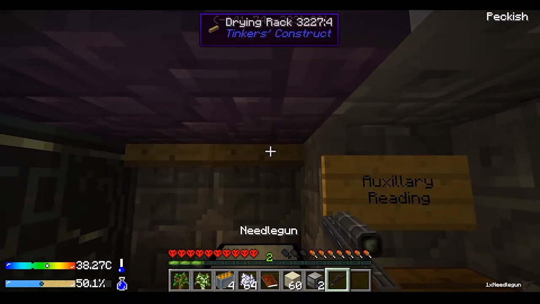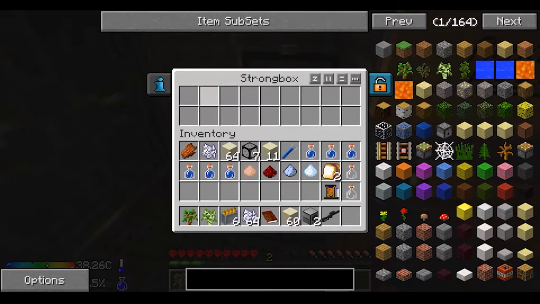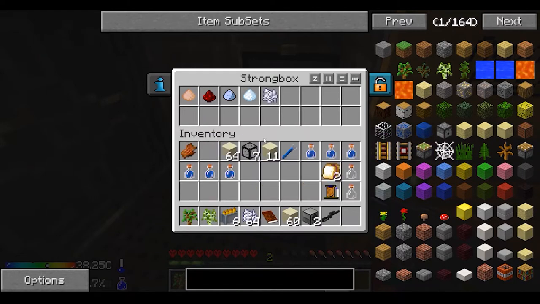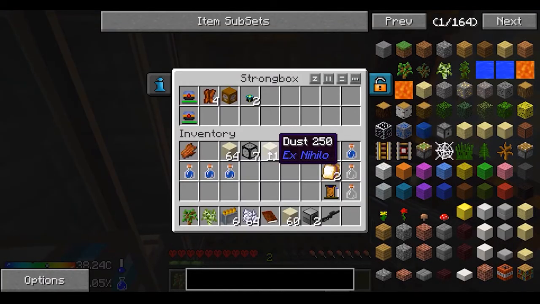Now another thing, let's go ahead and get this needle gun, and in this chest we get some needle gun ammo. So I'm just going to take that, and what I'm going to do with this chest, I'm going to use it to store all of the ores and minerals, everything that I gather, so that it doesn't take up space in my inventory. Let's also get this beef jerky.